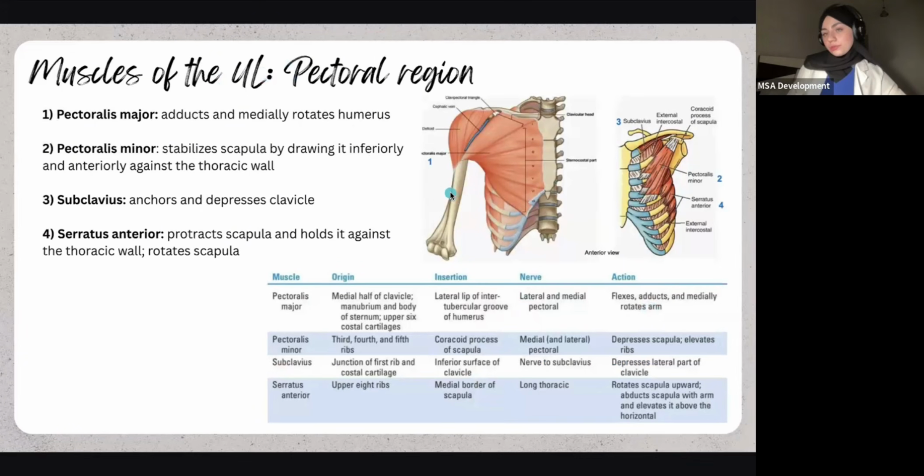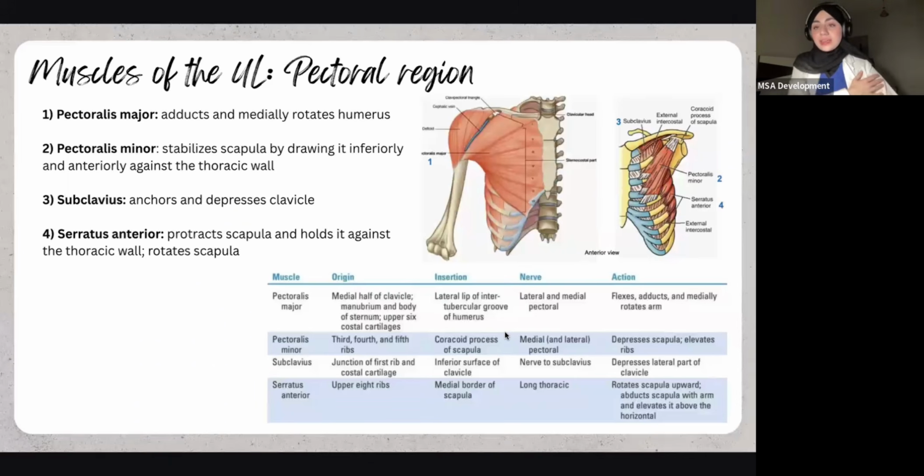The muscles of the pectoral region are extremely easy. I'm not going to go into the origin and insertion in very great detail because they're very big muscles that are straightforward. So first of all, the pectoralis major. It's going to go from the anterior surface, and it's going to have the origin from the border of the sternum. And then it's going to go from the sternum and from the clavicle. It attaches literally like this. And then it goes where? Specifically to the lateral lip of the intertubercular groove. Lateral lip, again, recall, it's that one.